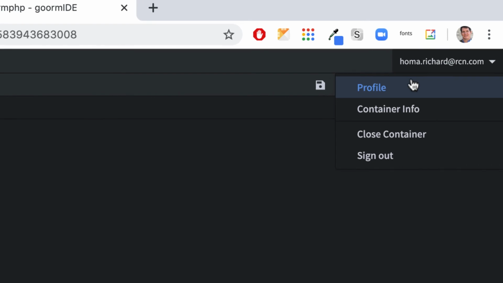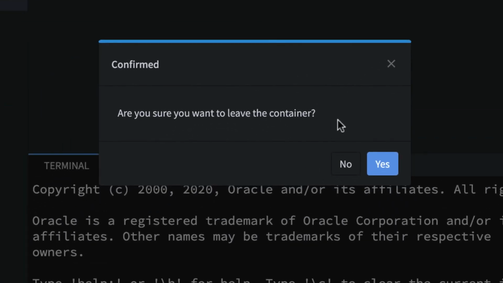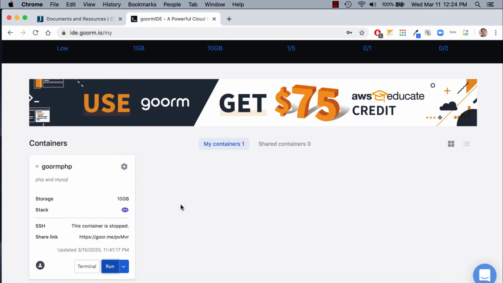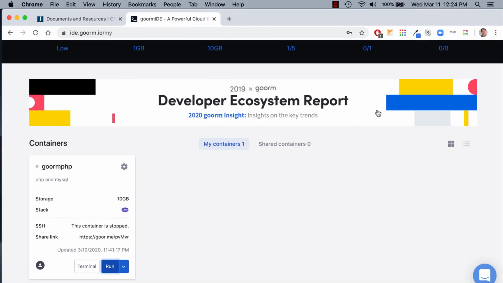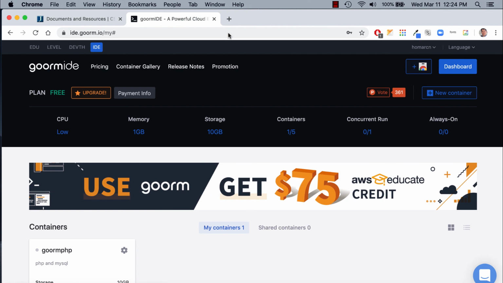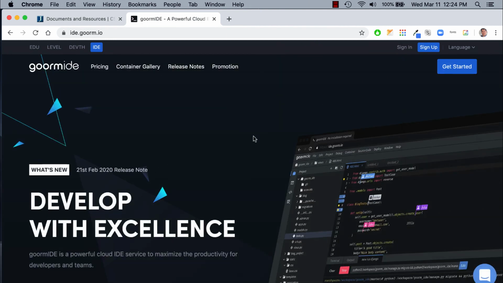So if you go over here, you can close the container first. And it says, are you sure you want to leave the container? And yes. And that'll take you back to here, and there's your container. And then you could sign out if you want to. You can go here, and then you could sign out, and you'll be all done. And then just put a comment in the exercise for ex8 and just say, hey, all the work is completed for ex8, and I'll go check out your container.